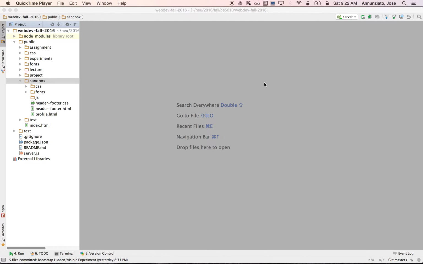So often when you are working on responsive design, you need to be able to show content depending on the size of the screen. Either show content or hide content as the screen resizes, or perhaps on a mobile device, if you go from landscape to portrait. So I wanted to show how you could achieve that kind of effect using Bootstrap classes.